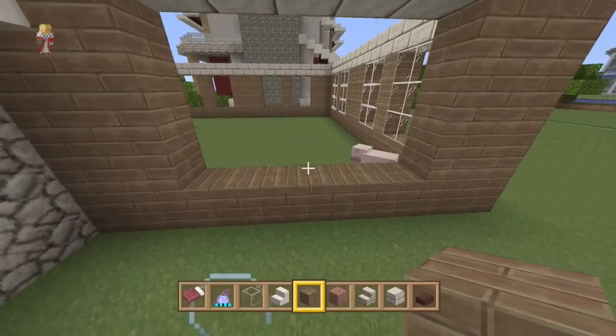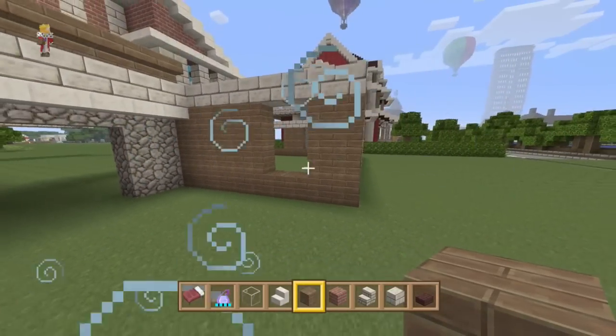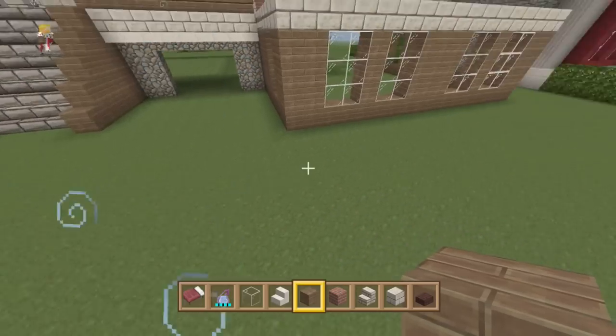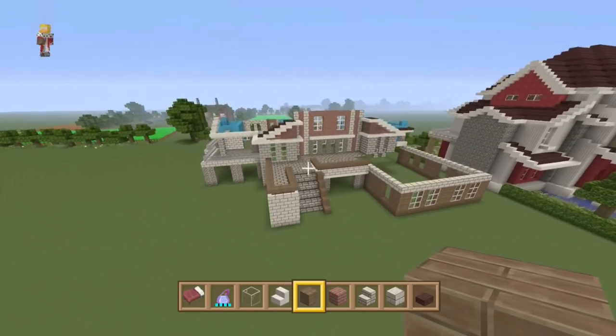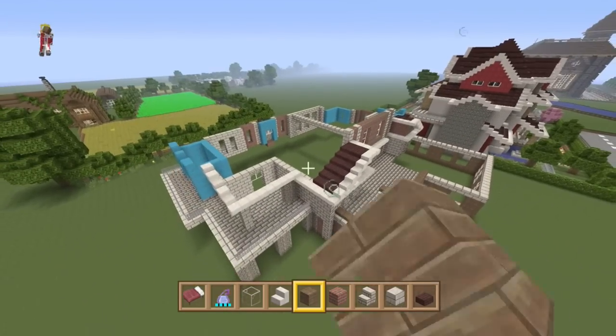Should we have a window on this side as well? Just one right there, like that. Yeah, I think so. That'll be nice. And then we'll have a little bit of a flower bed area around the side there. Okay, guys, we are going to have to leave it there. We've got a lot of progress done. I got more progress done this episode than I thought we did.